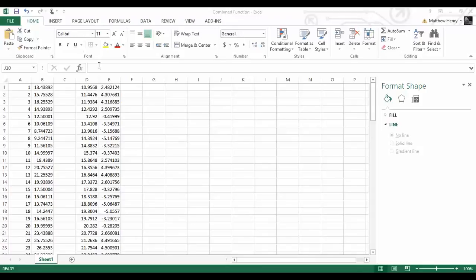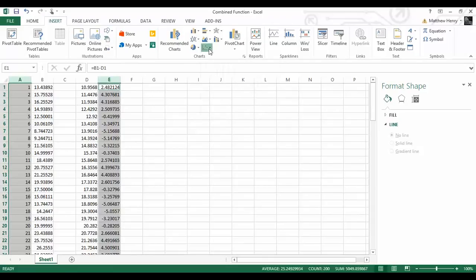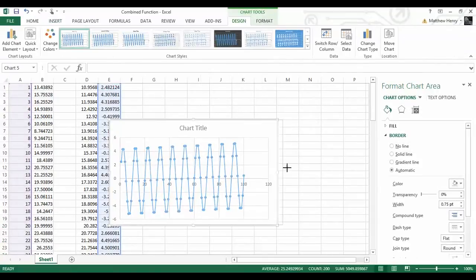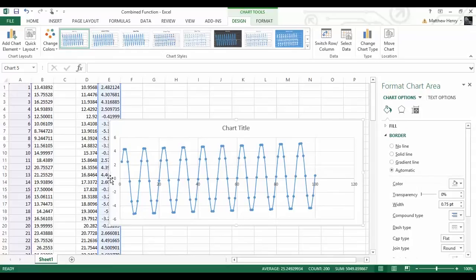To make our work a little bit easier, I'm just going to take the x values and our new function, in which we subtracted the linear part, and graph those in a scatter plot. I will put the little lines there to connect it so it looks a little nicer.